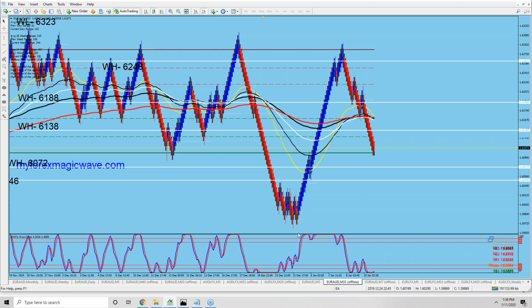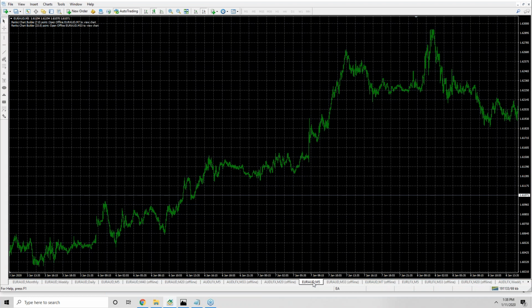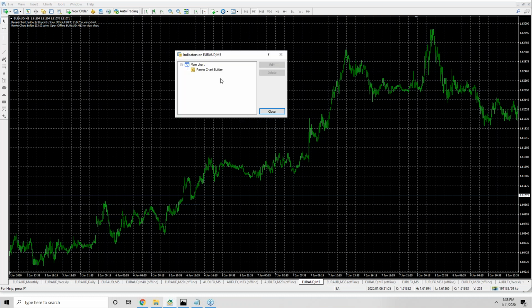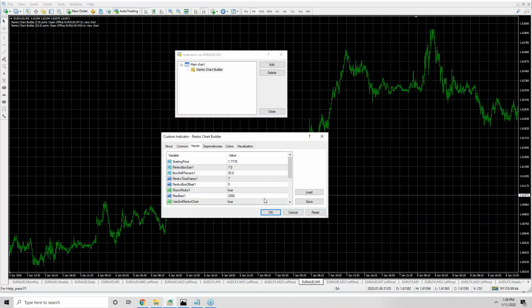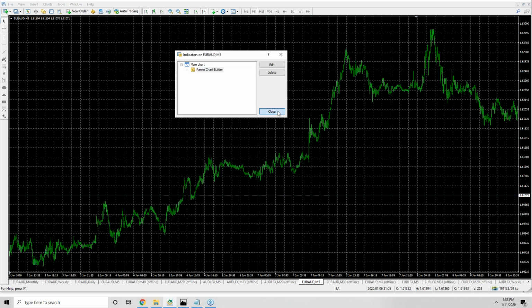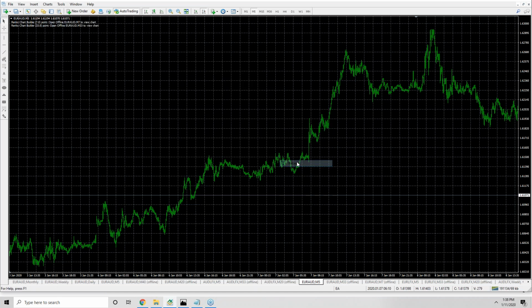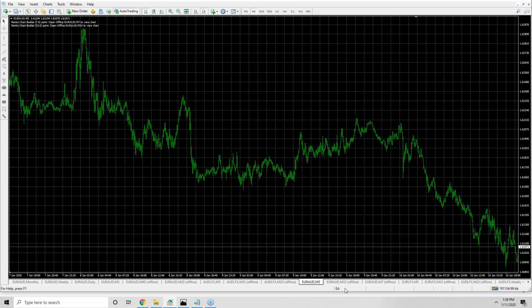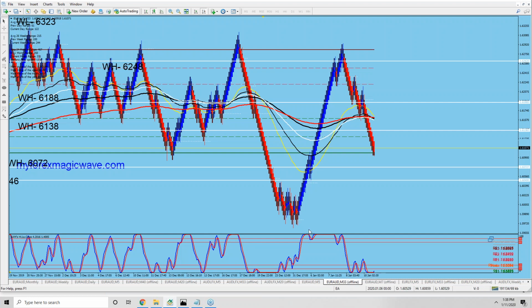So this is a 33-minute chart. Let me refresh the charts first because I don't want to show you the wrong chart. Okay, so 71, 61, yeah, and 33, 27, all right. Here we've got to refresh because the market is closed. There, so this is the Euro Aussie 33-minute chart.